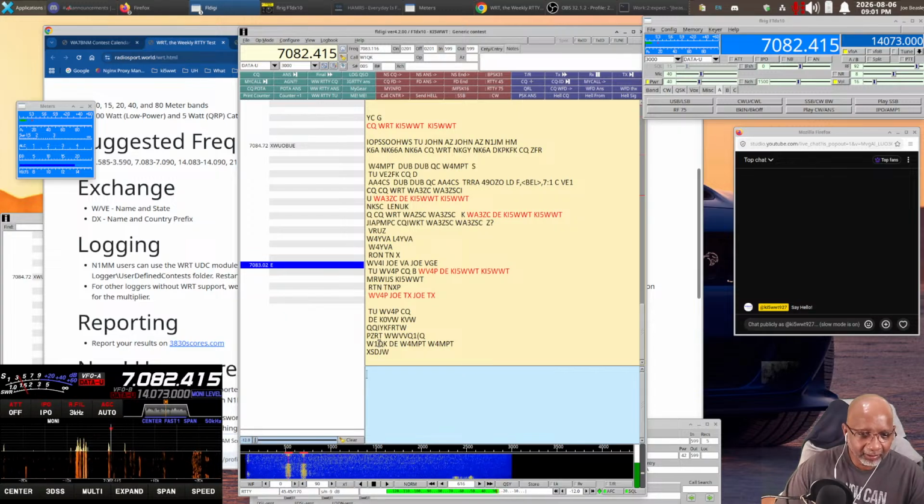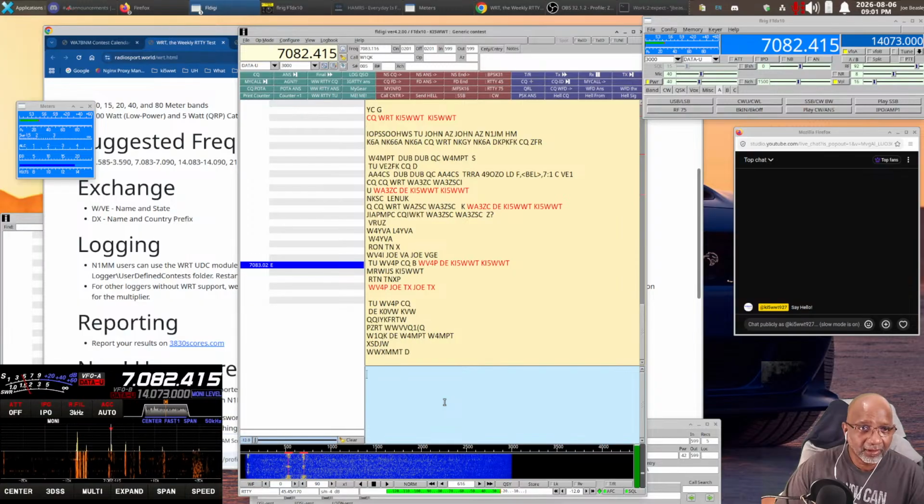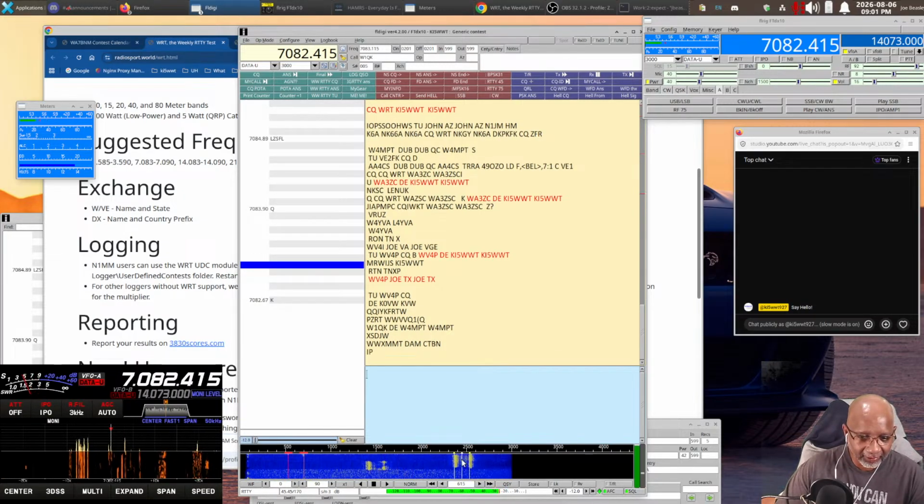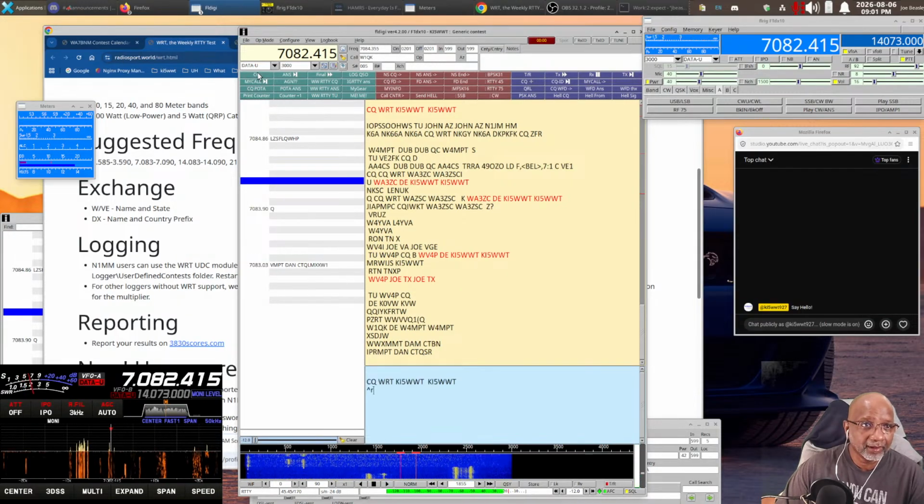This looks like W1QK is sending out a CQ. And then they stop, of course. The strong signal here. I'm going to start sending CQ right there.